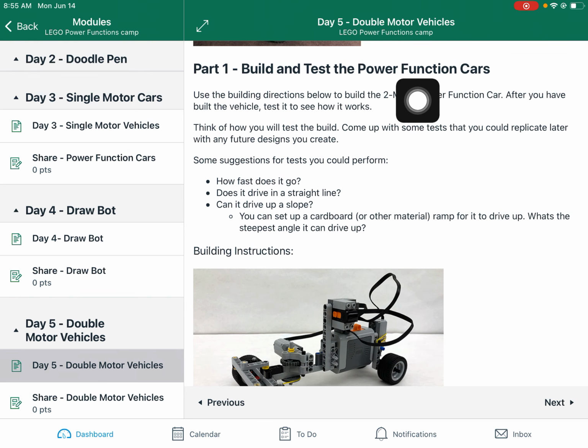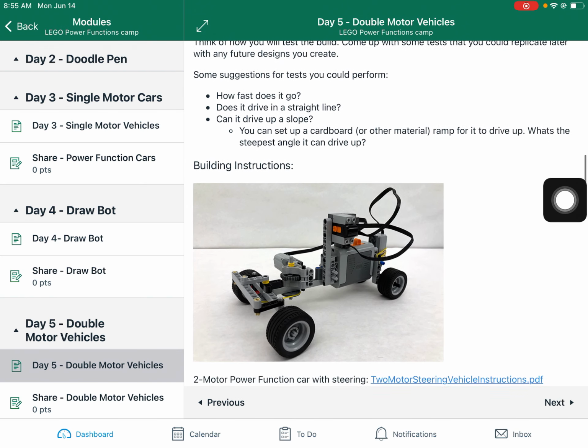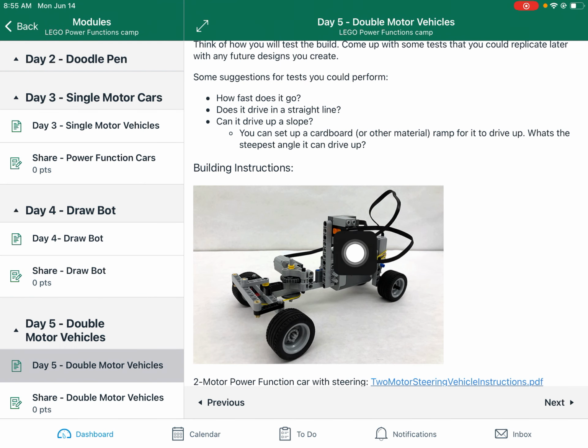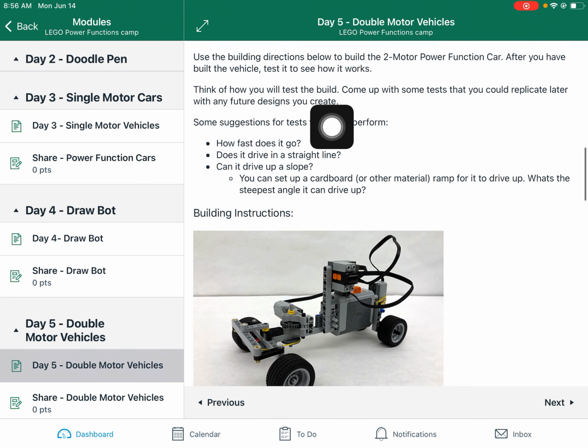So part 1 is to build and test the different power function cars. You can do this one if you want. I would recommend building this one and testing it. And the reason why it says cars is just we want to make sure that we're able to replicate whatever testing we do again and again with each different variation or each different build.